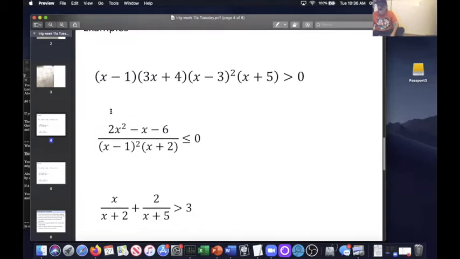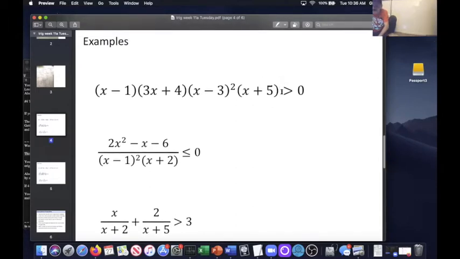All right, well, the first one's something we're kind of familiar with. We've already looked at factored forms, and we've already done test points on a number line with factored forms. And we did that to make graphs. In this case, we're not worried about the graph. We just want to solve what is the interval of the domain, or intervals, plural, where this is true. Now, you can do this by making the graph. The solution to this problem for the example is when it's greater than 0. Where's the graph above the x-axis? So that is plausible. Okay, so we have our first example, then I'll do the second example, the third example, and then your turn, and then that's basically it for the day.